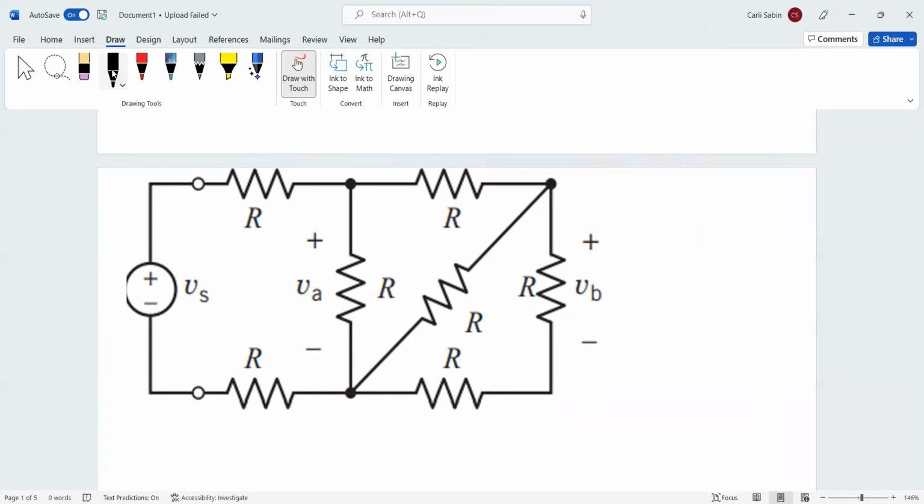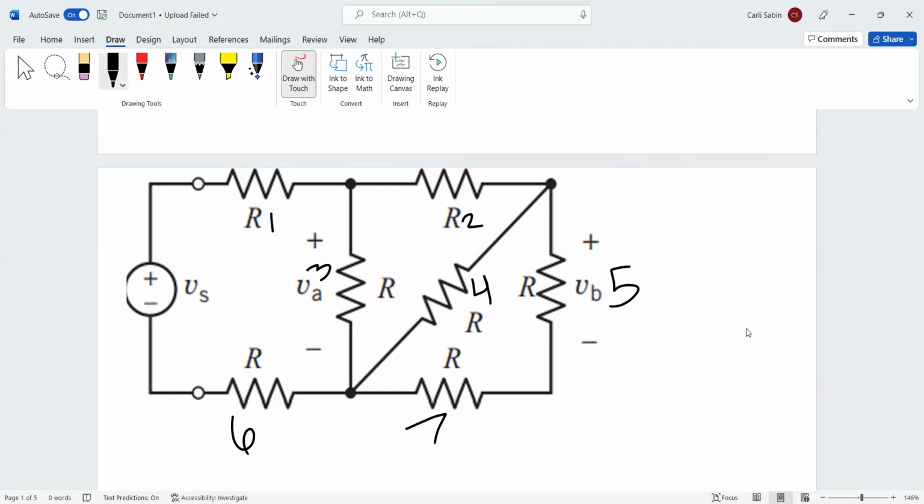So I'm going to take this one here as R1, R2 is going to be here, R3 will be with VA, so I'm going to write it right here. Resistor 4 is going to be my diagonal resistor, resistor 5 is going to be going through VB, and then 6 and 7 across the bottom like this. So the first thing that I'm going to do is begin simplifying this circuit to make it a little easier to solve. And so what I'm going to do is take resistor 5 and 7, and I'm going to notice that they are in series.